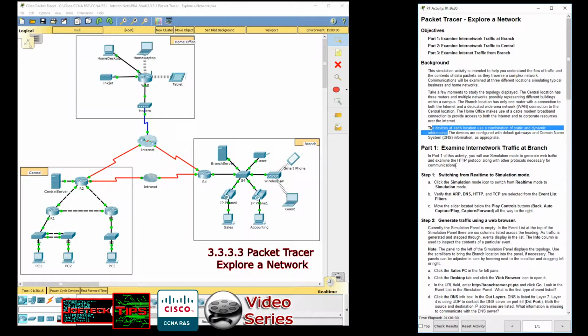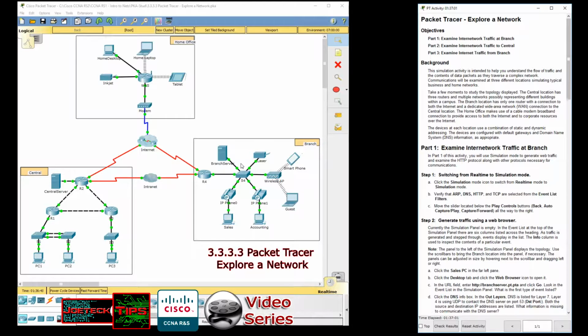That's what static means, done manually, and dynamic means it changes on a regular basis. There's a lease that resets, and you can set the time limit. Most of them are 8 hours. You can make it less or more. The devices are configured with default gateways and domain name systems information as appropriate. So, in other words, there's a lot of crap here.